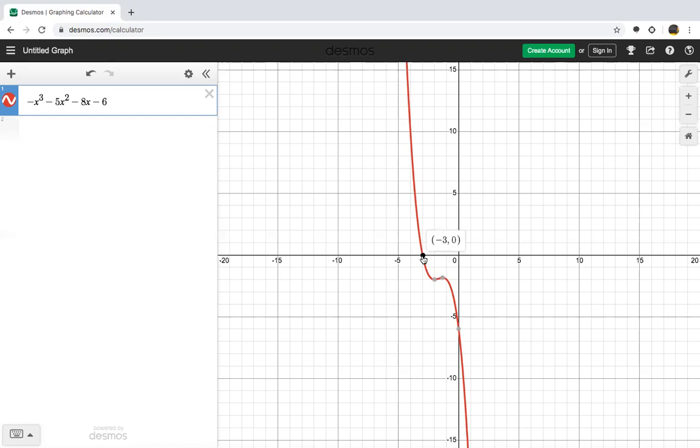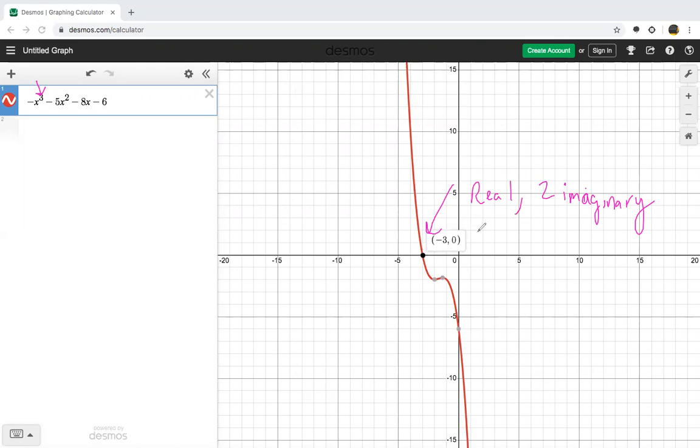You can click on it, and that implies that 2 of the zeros must be imaginary, because again, we have to total to the degree here of 3. So if you only see 1 that's real, it's implied that the other 2 are imaginary, and you will not get those values off of Desmos. So we'll do it by hand, and we'll get to the bottom of it.